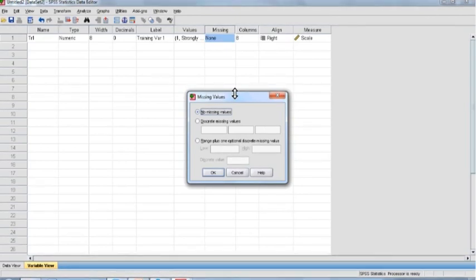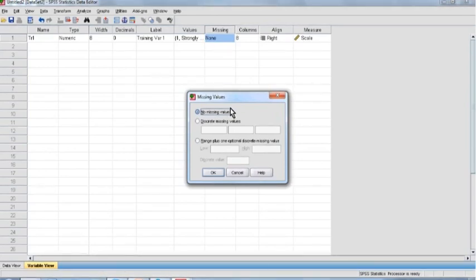We will only use those questionnaires or responses in which the respondent has filled all the questions. So here we would just enter the option of no missing values, because we will ensure that all the values have been entered here.